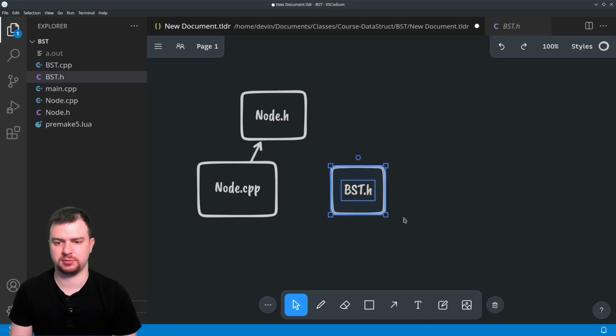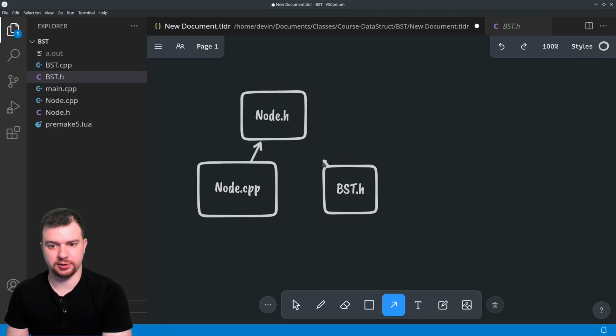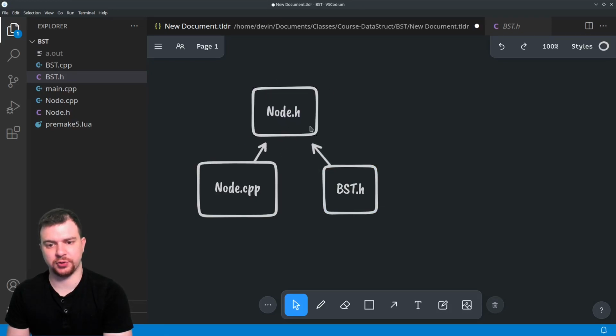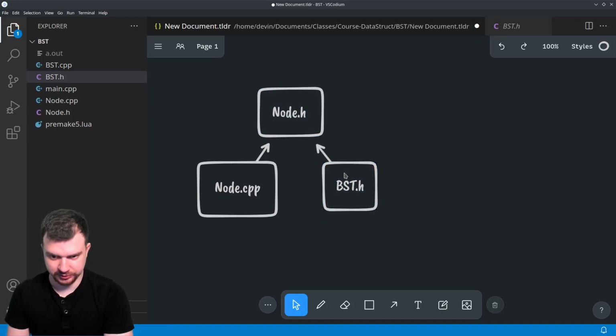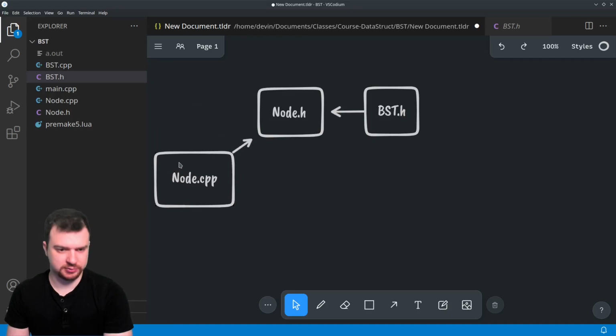There we go. Right click, let's just group that, and we want to say that that is also including node.h. So if I move this around, yep, both arrows will follow it. So that is going to be bst.h utilizing node.h. node.cpp is also utilizing node.h.